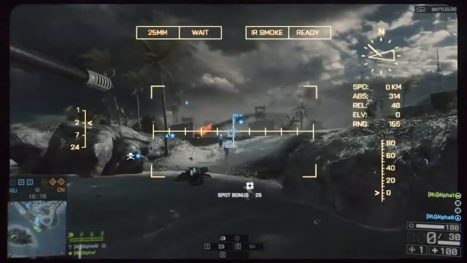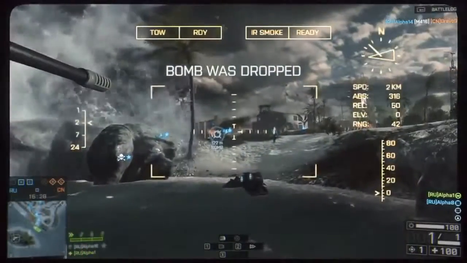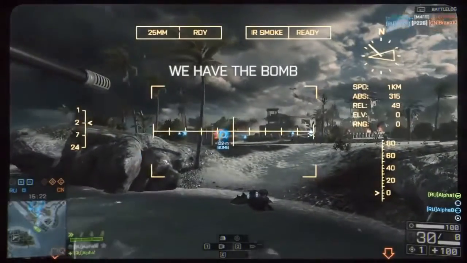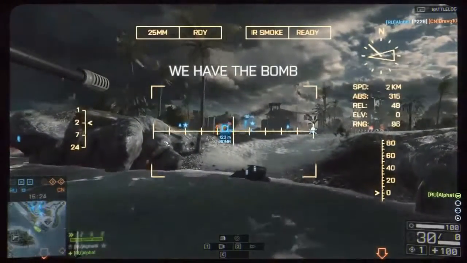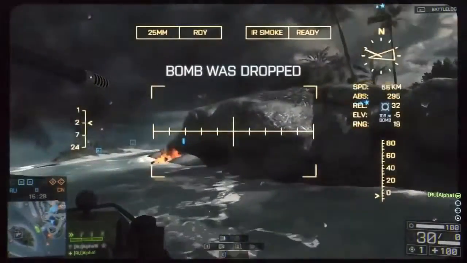So it's obvious that the game for that map at least still isn't quite finished, but obviously they're going to be tweaking it during the beta anyway. So I'm kind of thinking we're nearly there now. But I think the main focus of this map is definitely infantry combat, because running for the bomb, it's kind of sort of a ground thing.